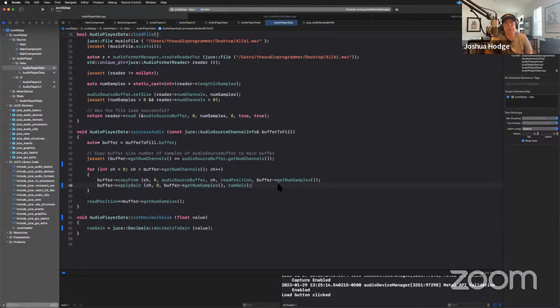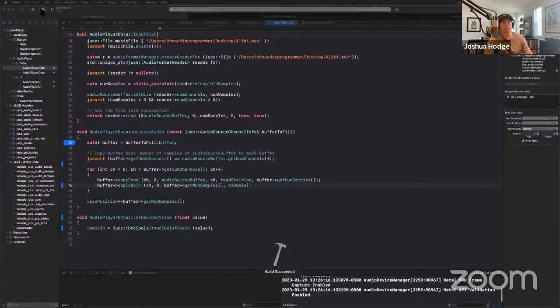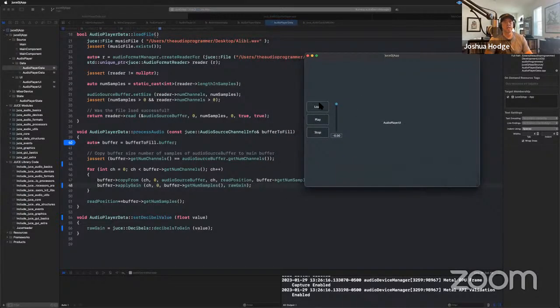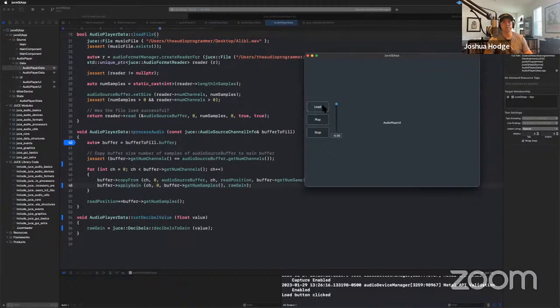So now what I'm going to do is step through this process here. So I'm going to set a breakpoint. I'll load the file, play.